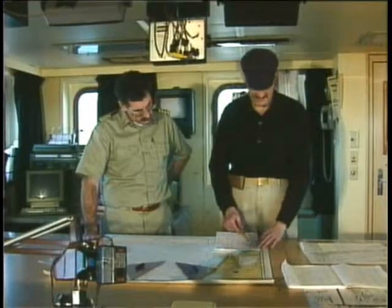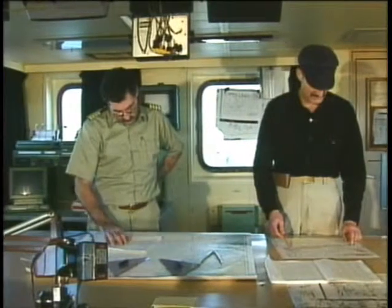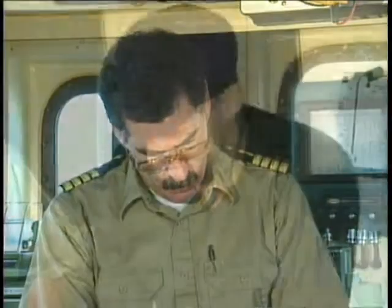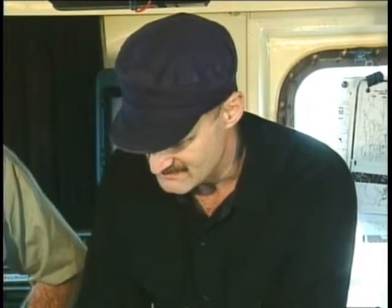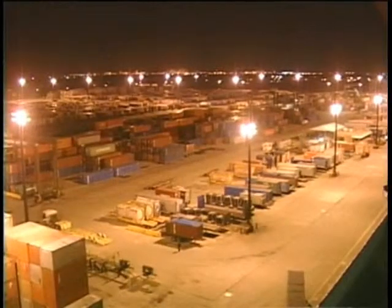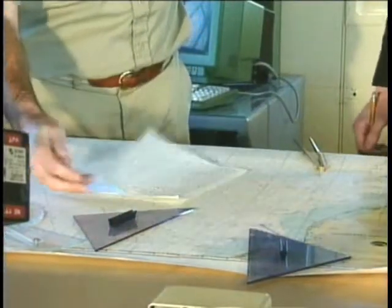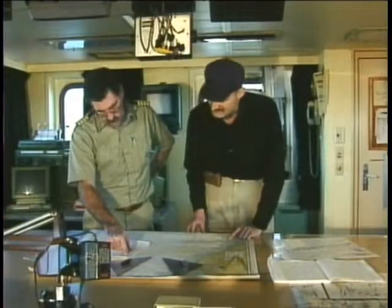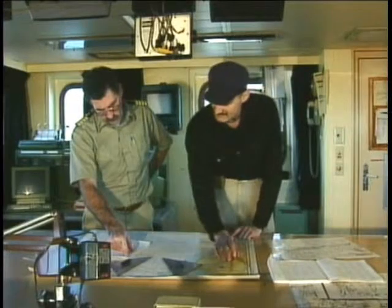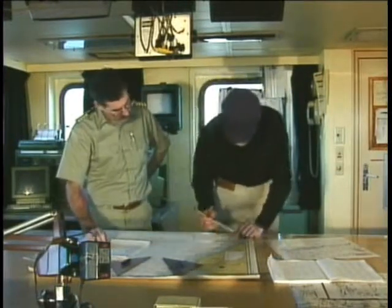Having made the most complete appraisal possible using all the available information, the navigation officer must submit it to the master, and then act on his or her instructions to prepare a voyage plan. The plan should embrace the entire voyage, from berth to berth. The plan should include provisions for execution. These are the how-tos of the plan. They should include waypoints and narrative descriptions of what to do and when to do it.